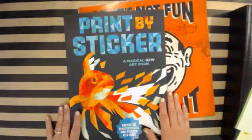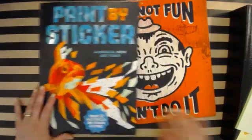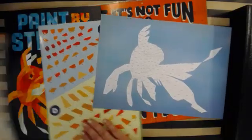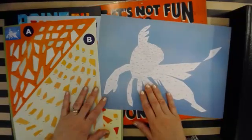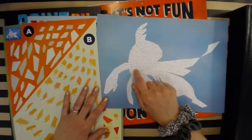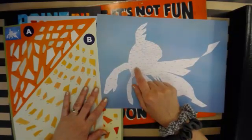But this is the one I want to do with these, right? So let's just do one sticker or two. Now I'm going to have to find them. All right, so you got to find the stickers. Now this may be something I might have to get the magnifying glass out for. Still love you after this makes you crazy.